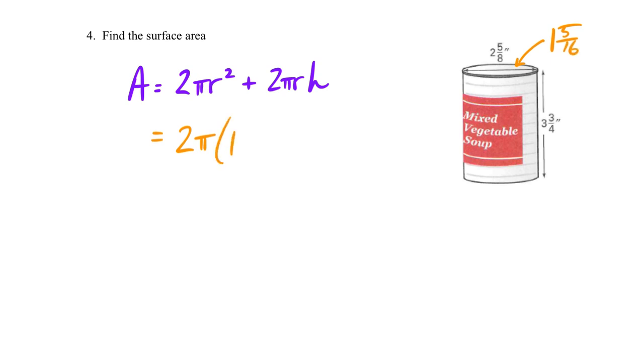Okay, 1 5/16 squared plus 2 times pi times 1 5/16 times 3 3/4. And you look at that orange line, you go, oh my goodness, that is ugly. And I'm going to tell you it is. So depending on how close you need to get this actual measurement, like how exact you have to be for your surface area, then we end up having different ways through this.